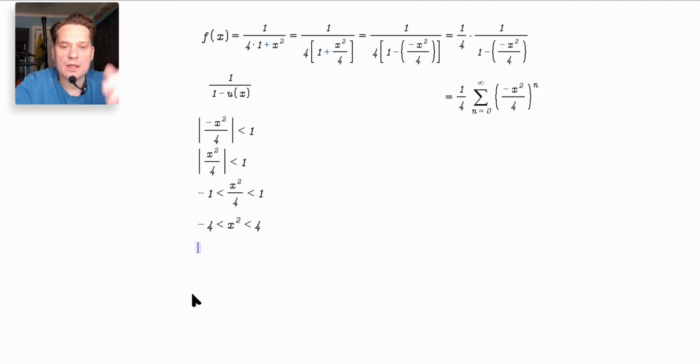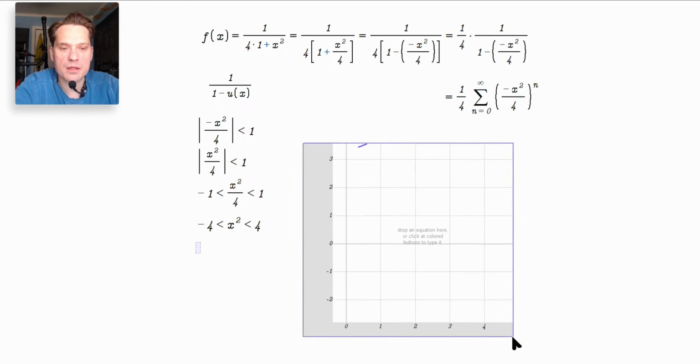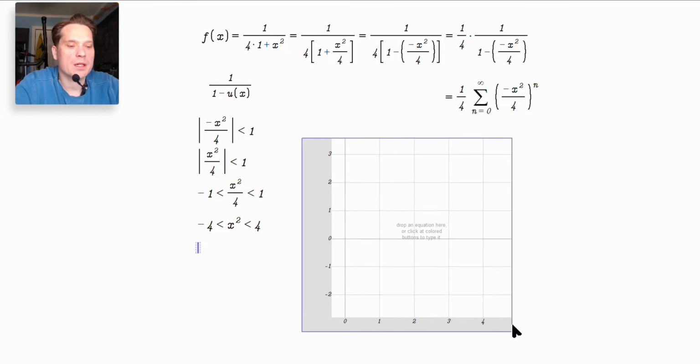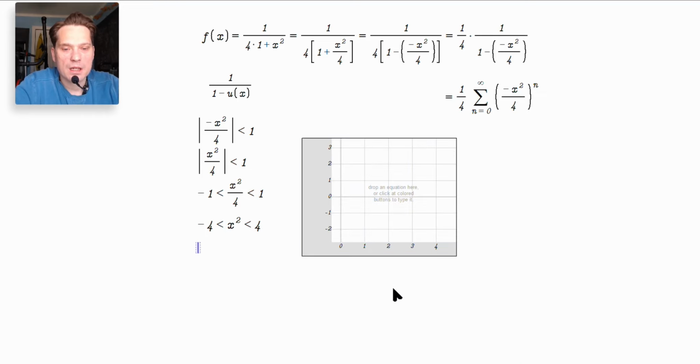To think about it. So if you have trouble solving this kind of inequality, let me show you maybe a graphical approach that might be useful. Notice I said might be. Everybody's different, I guess. So if you just think about x squared, what that is just a parabola after all. So what you can do is graph it. Let me show you. Just graph x squared. And it's trapped between the lines negative 4 and positive 4.